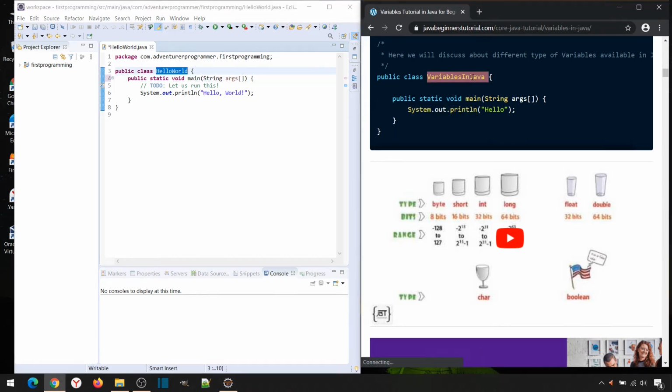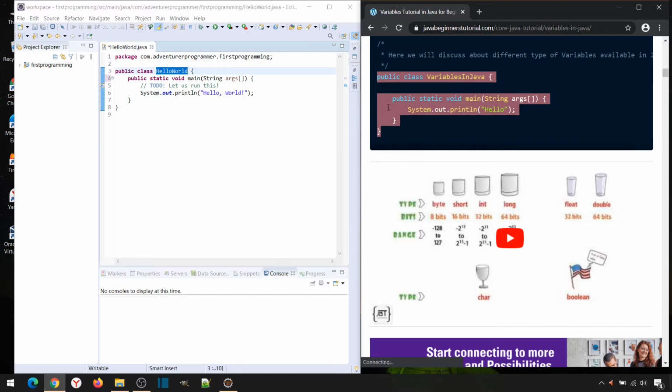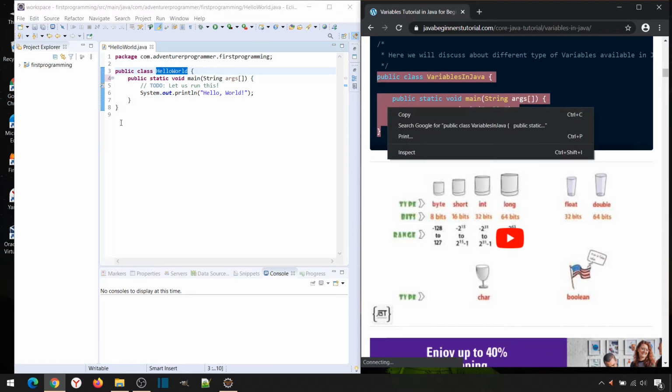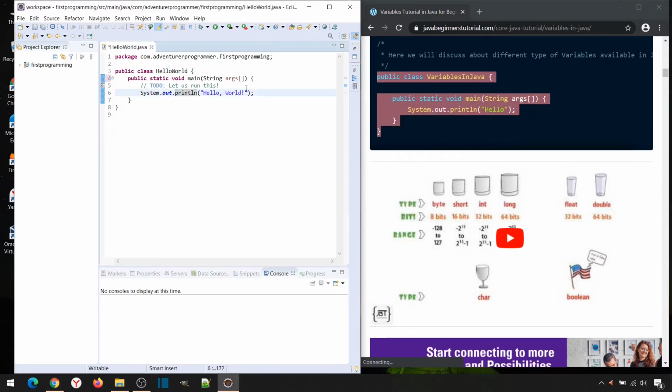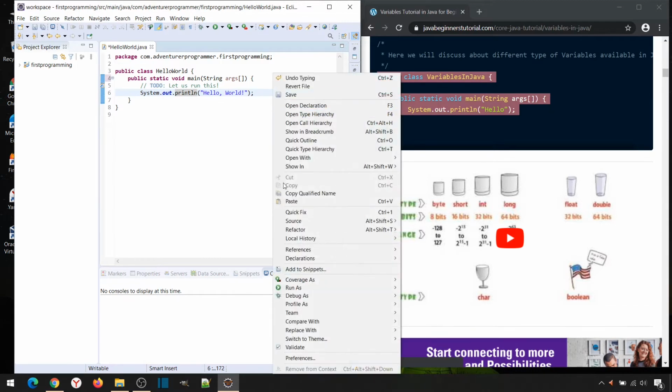Here it's Variables in Java. So if we are to copy this, let's run this one first. Let's right click here, and again run as Java, then number 2, Java Application.